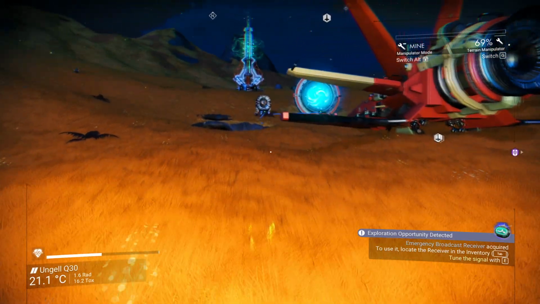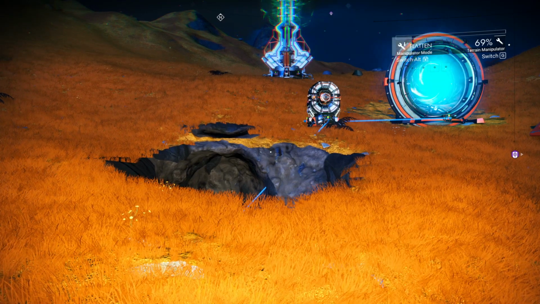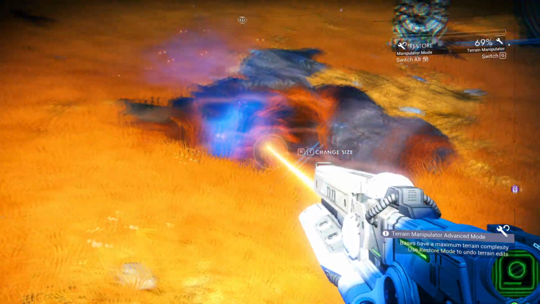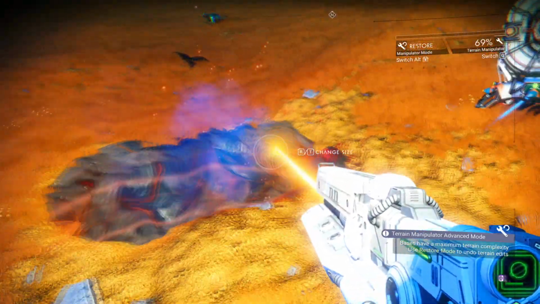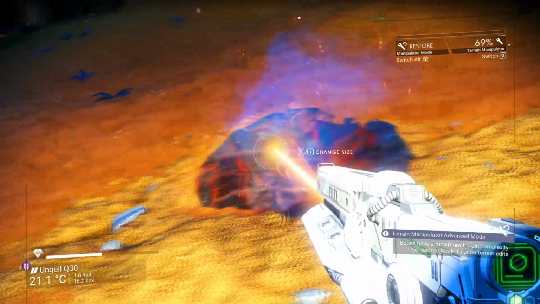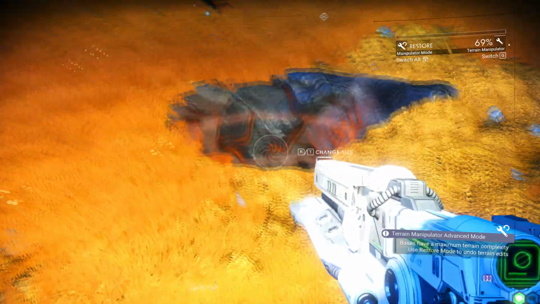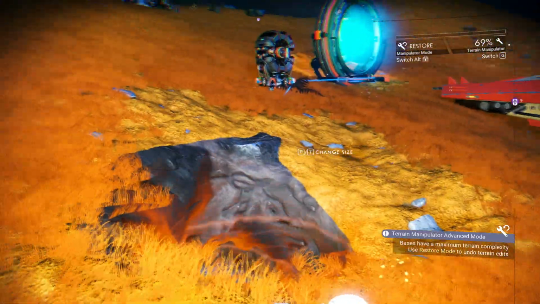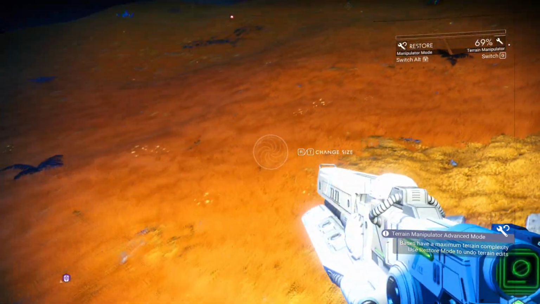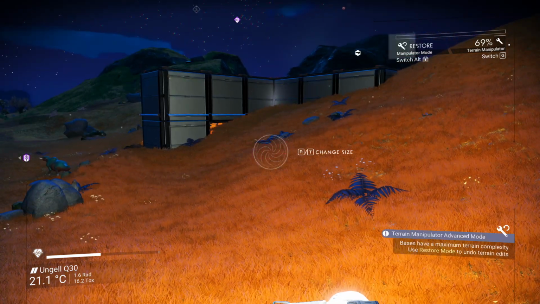And then if we come back to terrain manipulator, restore, we can just put the ground back again. Wait, why won't you? Why won't it? That's better. Sometimes if you don't have the right angle, it just doesn't seem to want to do it. And we'll just put it back to mine.